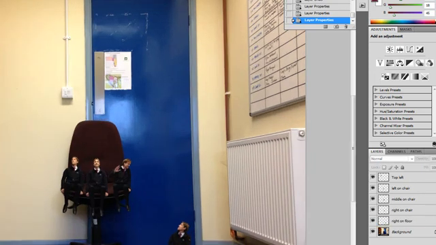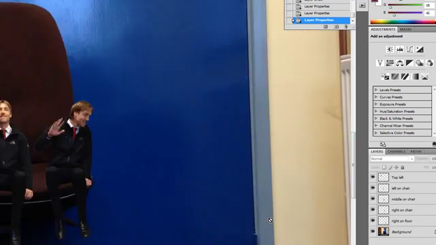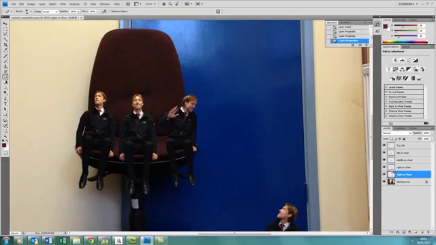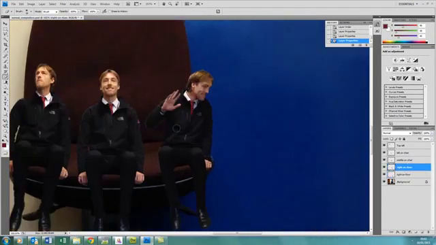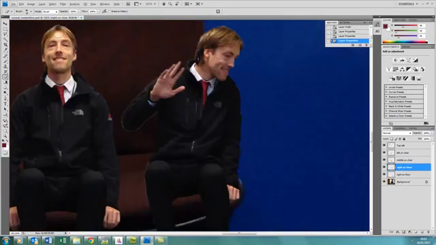Right, so with the eraser tool, you need to continue on with fixing any of your models. You can continue to reduce the brush size, and you can use the square brackets as well. The square brackets will let you reduce your brush size. And if I hold shift, I can do straight lines to delete things as well. It's quite useful.